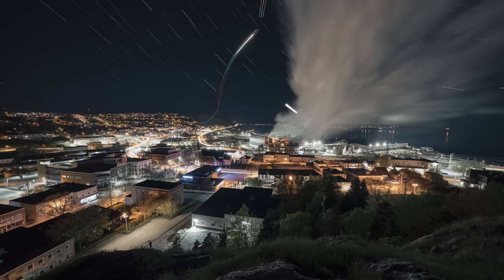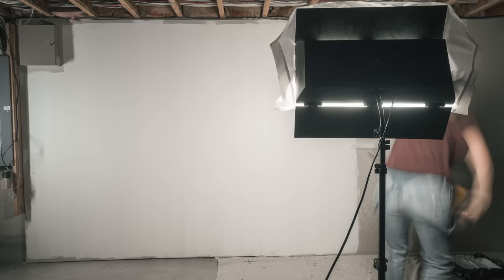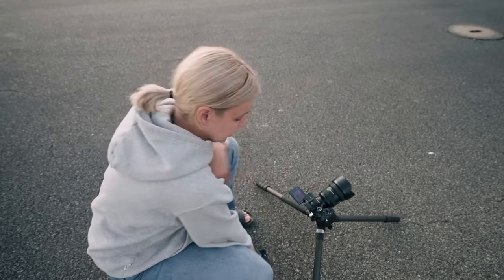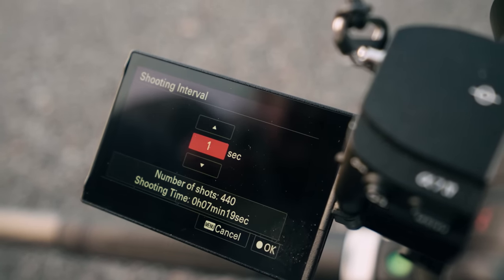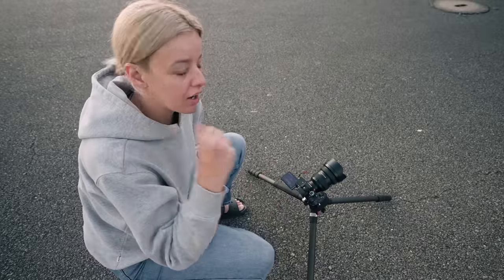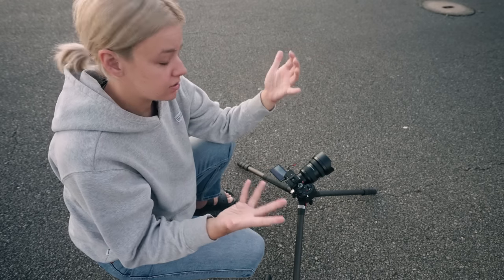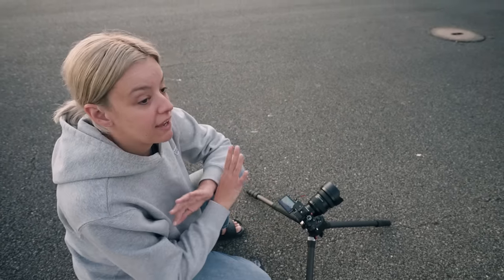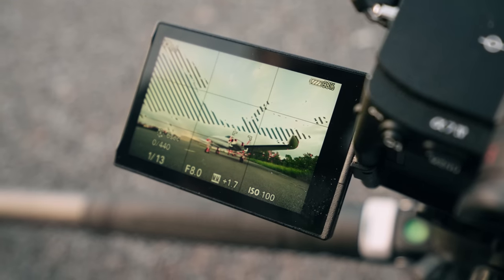It's the most work on both the production side and post-production - you'll have potentially hundreds or thousands of photos to cull through, edit, export, and compile into a video clip. With the A7IV we're basically going to set it up to shoot for 45 minutes. We go into interval shooting, turn that on, set it to every six seconds - that's going to give us 440 shots for 43 minutes of shooting time. I'll get ISO down as low as I can and slow the shutter speed down so the moving sky has some motion blur. I'll put it on manual focus because as it gets dark, autofocus is going to start to hunt and we want zero movement in focus. Focus peeking is on so you can see the red halos on the plane. I think we're good to go.